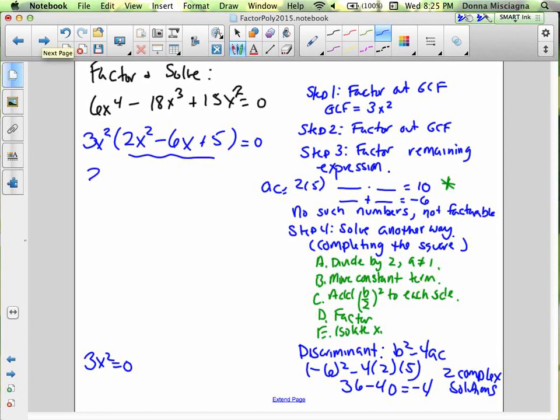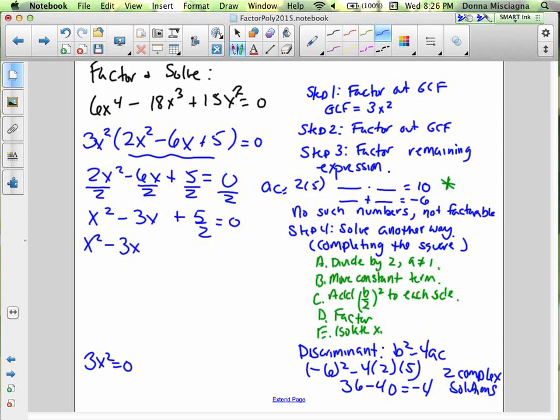Right, so we've got 2x squared minus 6x plus 5 equals 0. It's a good chance for me to review completing the square. We got to divide everybody by 2 because a has got to be 1 for completing the square. Otherwise, we won't have a perfect square. So we have x squared minus 3x plus 5 halves. Not the prettiest thing in the world. We're going to subtract 5 halves from both sides and move the constant term. So we have x squared minus 3x, and I'm going to leave a space, equals negative 5 halves.